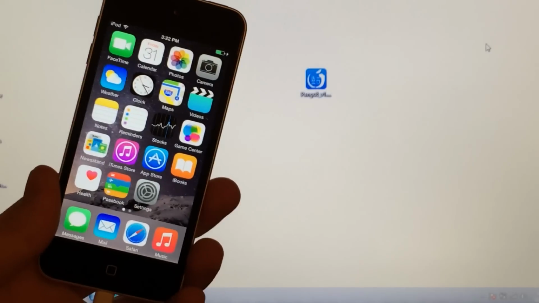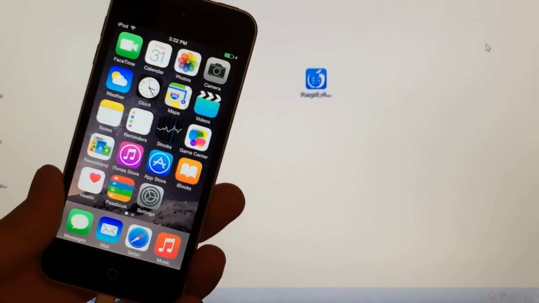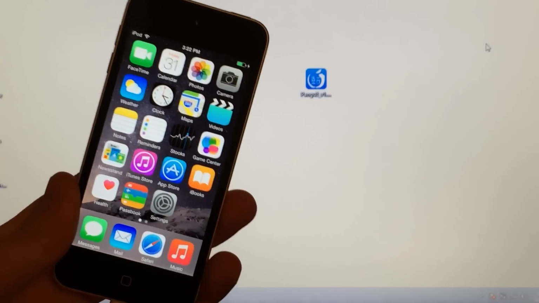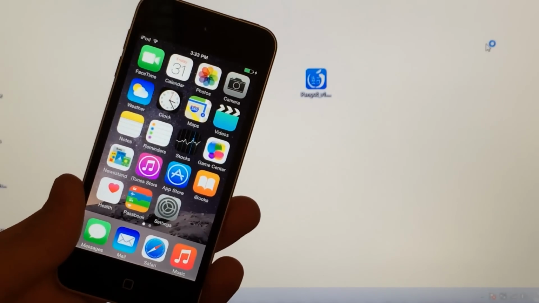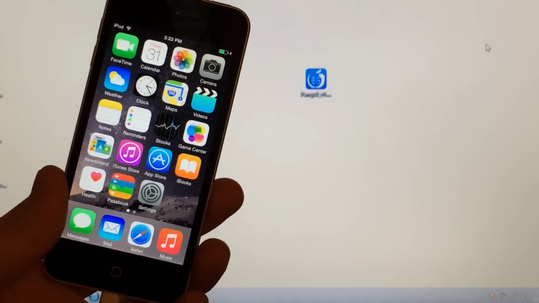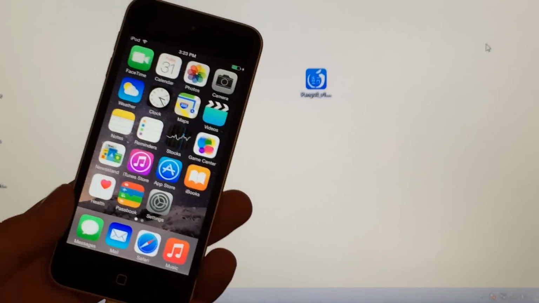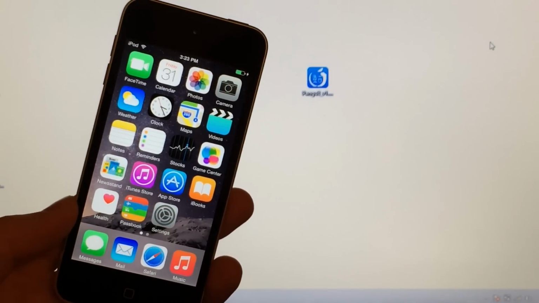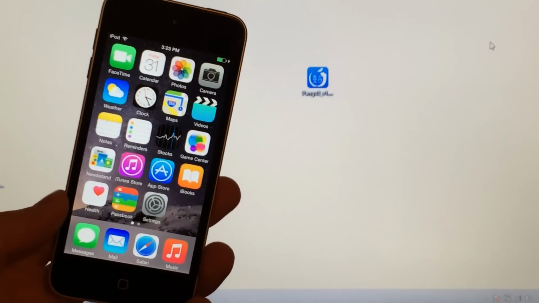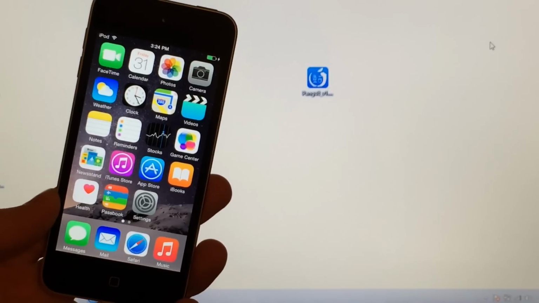And also, I did make a video on how to jailbreak iOS 8.1, 8.0.2, 8.0.1, and 8.0 earlier. However, the reason I'm making this second video is because the Pangu tool has been updated, the process is a lot easier, and some of the bugs that were found in the first jailbreak have been fixed in this new version of the jailbreak. This is the final version of the jailbreak, so nothing's wrong with it, and it does work perfectly, and of course I'm going to show you guys how to do it from beginning to end. It's also a lot easier.